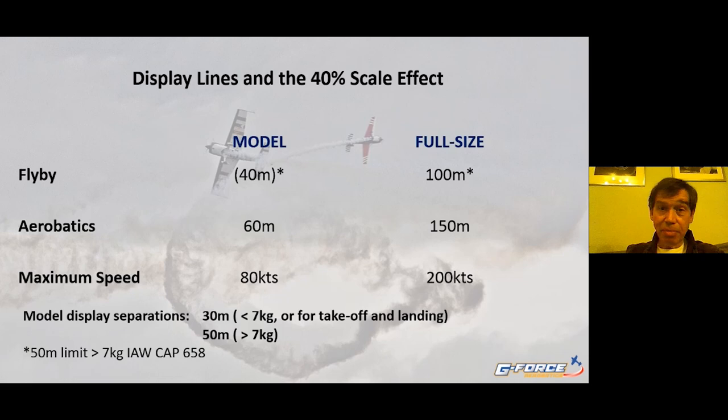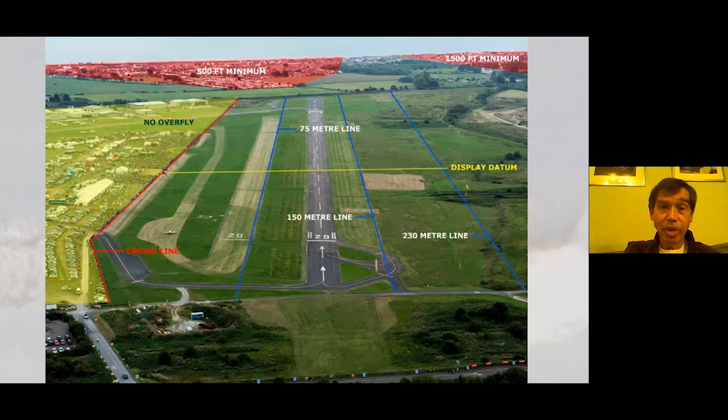So this is a display that would suit the model very well, where there's a grass runway that's closer to the display line than the tarmac runway. Here the model launched from the grass runway and flew a display using the grass runway as his display axis. And I launched from the tarmac runway and then used the main display axis, so flew further away from the crowd and higher, so the crowd is looking through the model onto the full scale plane. And I'm also in a kind of perpetual overtake, so it's a safe display because we maintain separation in all three axes, really.